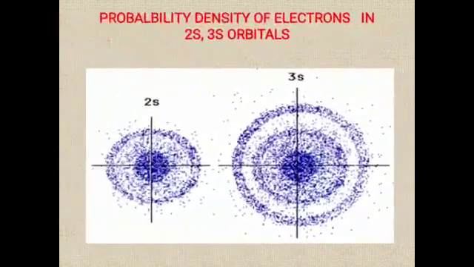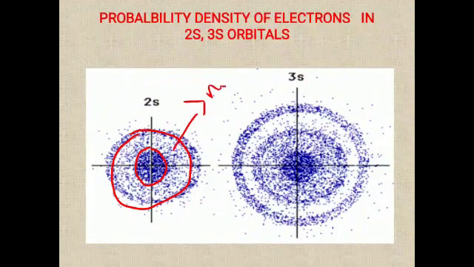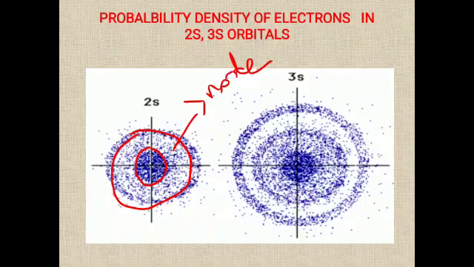What about the 2s orbital? We know very well that nearer to the nucleus we will have a 1s orbital. After the 1s orbital some space will be left, and after that space we will have the 2s orbital. So the 1s orbital is nothing but the probability density lying nearer to the nucleus. After that some empty space will be there. This empty space where the probability got reduced is called the node.